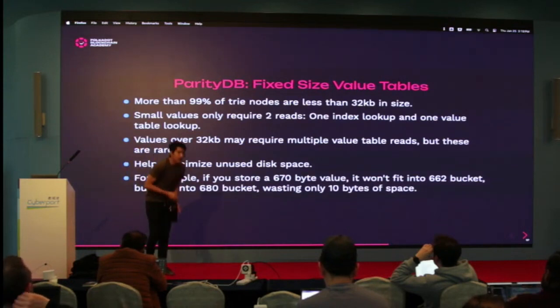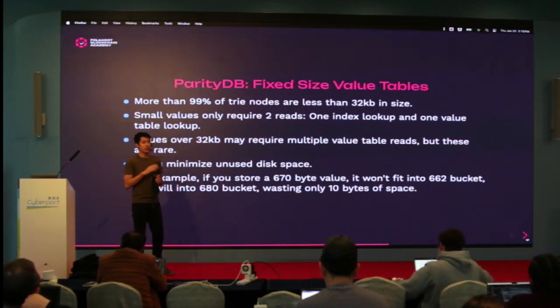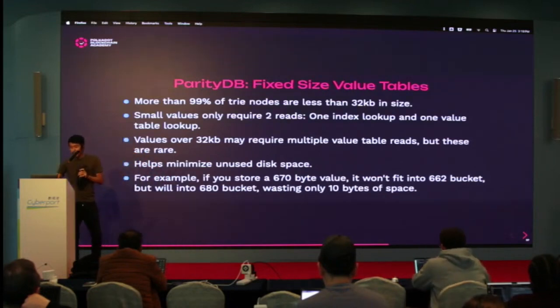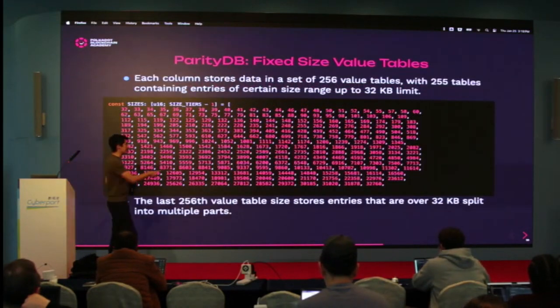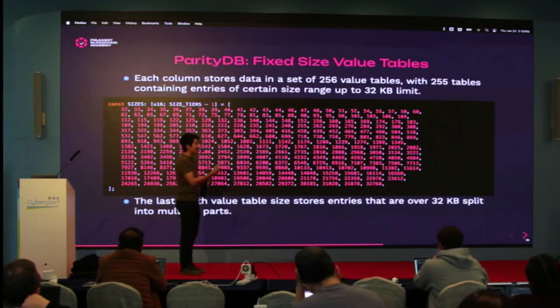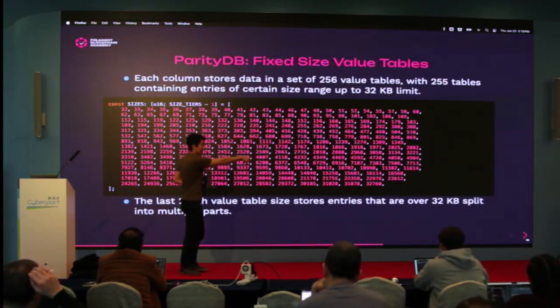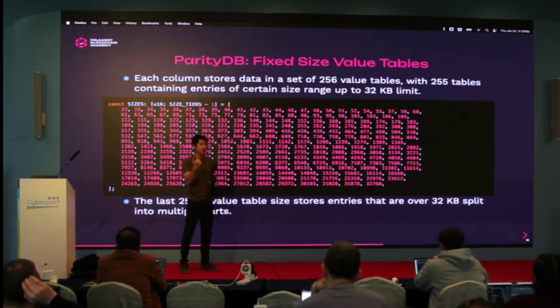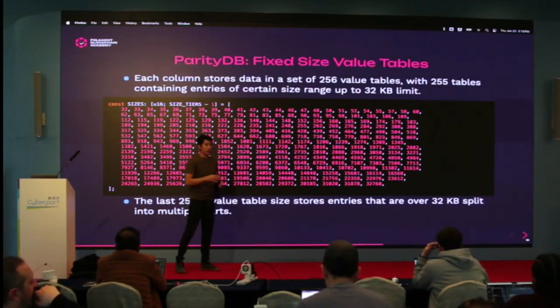So then, even for a WASM blob, I guess it will grab a bucket that is of its size. It's not like it's sharded or fragmented. So the WASM blob will do this last piece. A WASM blob will definitely be over 32 kilobytes. It'll be like a megabyte to 4 megabytes. And what will happen is we will split that WASM blob into 32 kilobyte parts and fit them into this chunk. So we'll split it over multiple parts. And for an item like reading the WASM, reading a 4 megabyte file, it will be much slower. It'll be multiple reads needed.